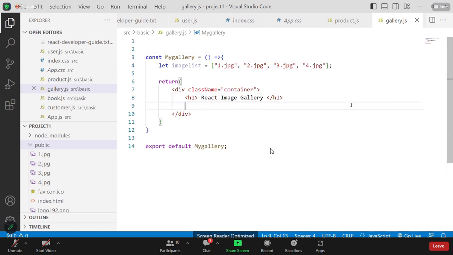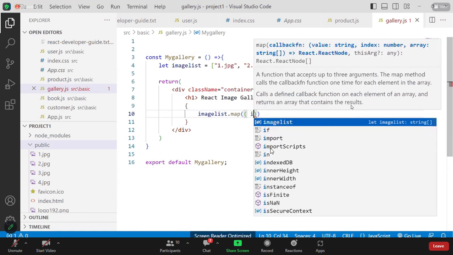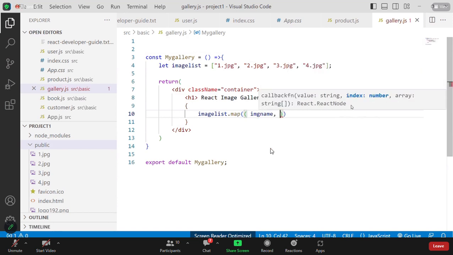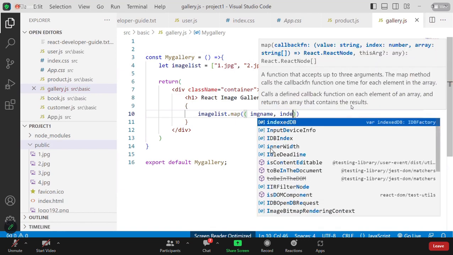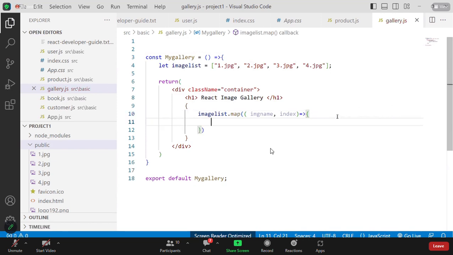Then come down below and write a map function. imageList.map, imgName, index.